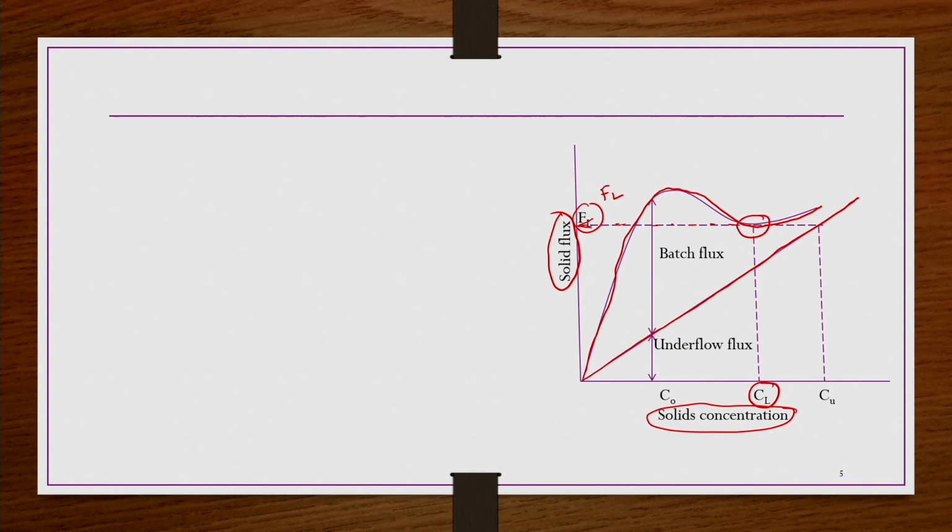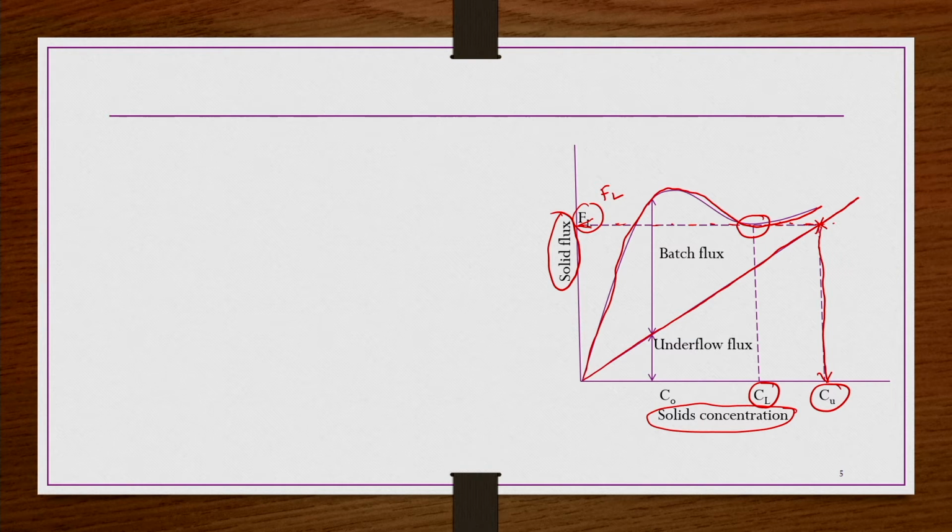So, if it is not there, then when this minimum flux is established under such conditions, you start taking the underflow. Okay. So, what is the corresponding underflow concentration? If you extend this FL line further in the increasing x direction, it may intersect the underflow flux at this point, and the corresponding concentration there is nothing but Cu.